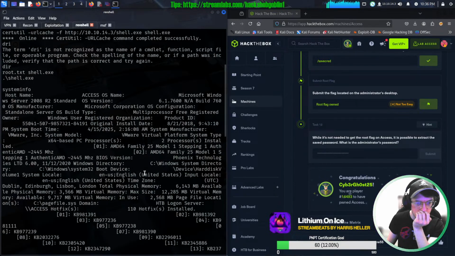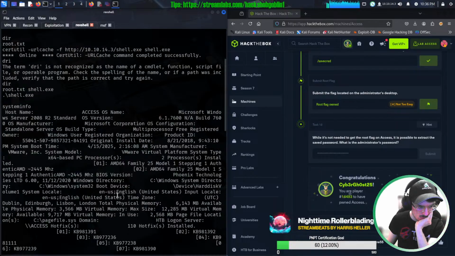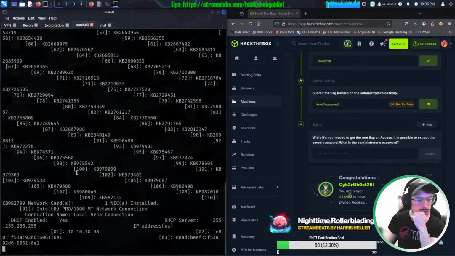Let's see. This is really hard to read, but... Where does it say? Oh, okay, this is x64. What is the issue then?